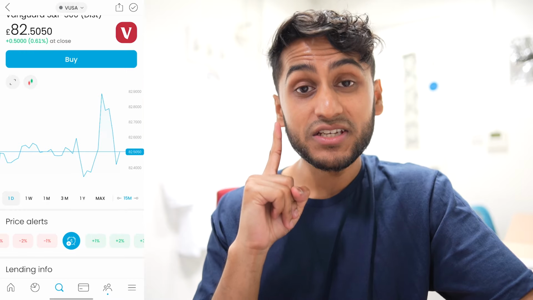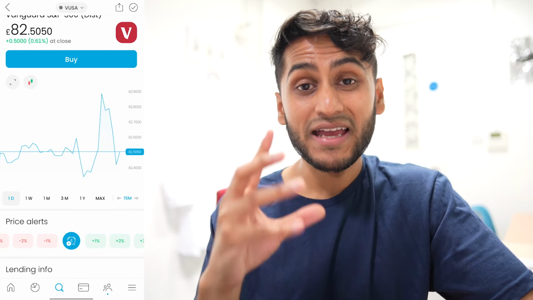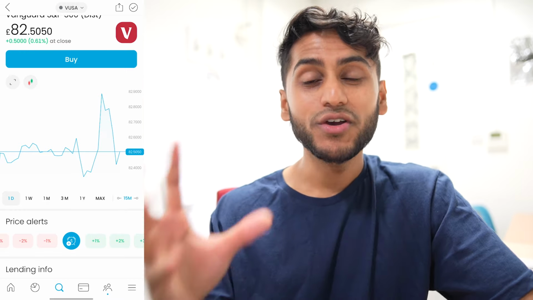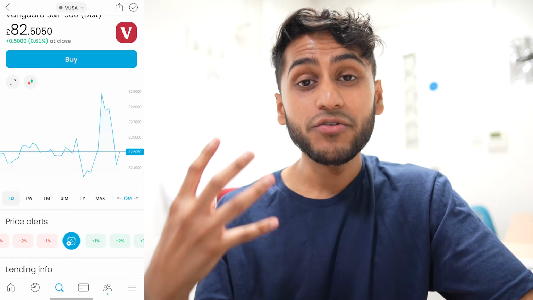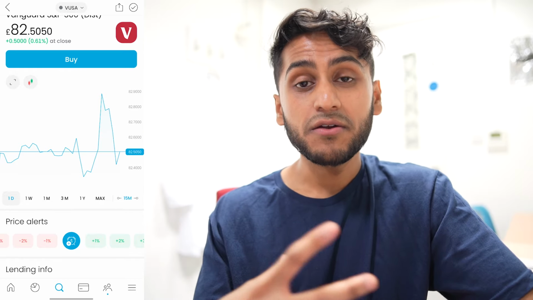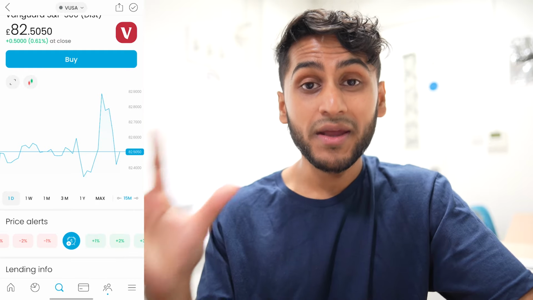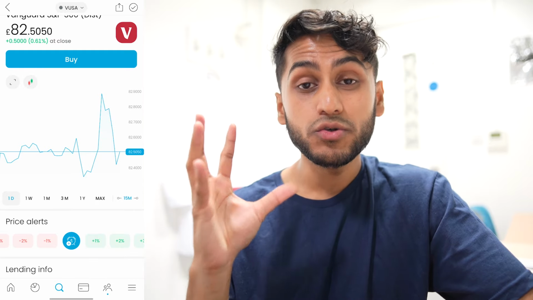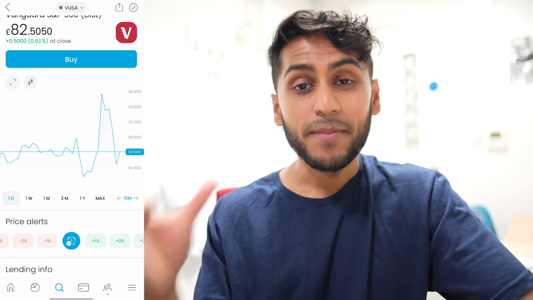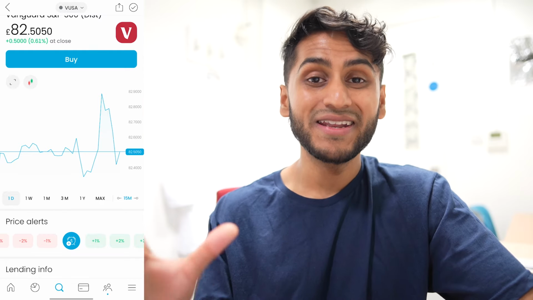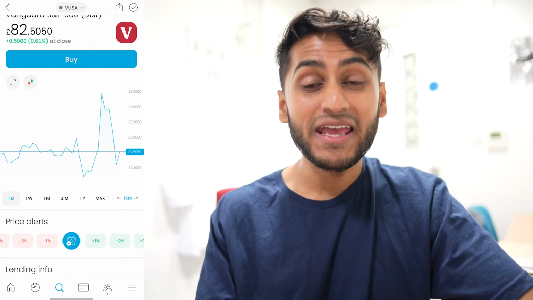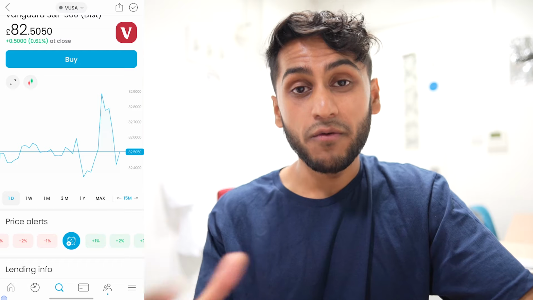So it behaves like just a single stock, but instead of getting actually one stock inside that stock, you're getting around 500, and that increases the diversification. So instead of investing, let's say, in Tesla, and if Tesla went bust, you will lose all your money, it is very unlikely that you will lose all your money with the S&P 500 because there will be over another 499 plus companies willing to take up that slack and increase the value over a period of time.